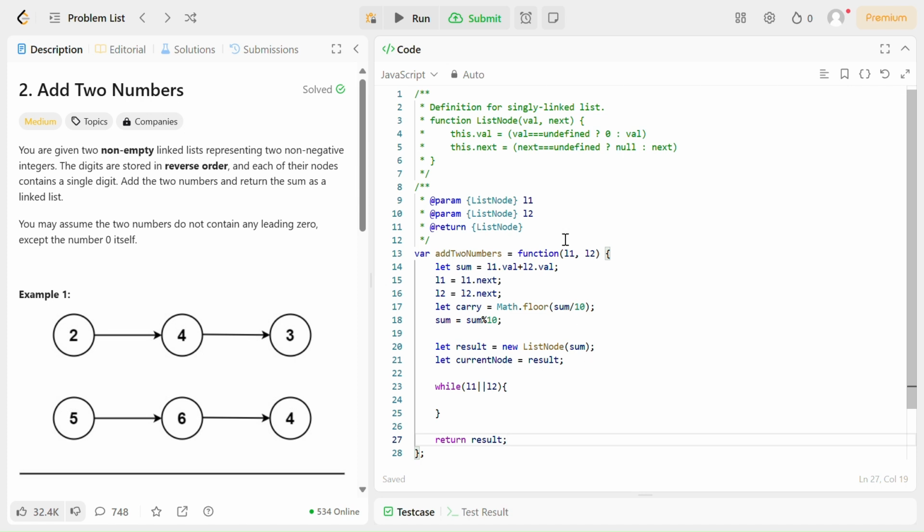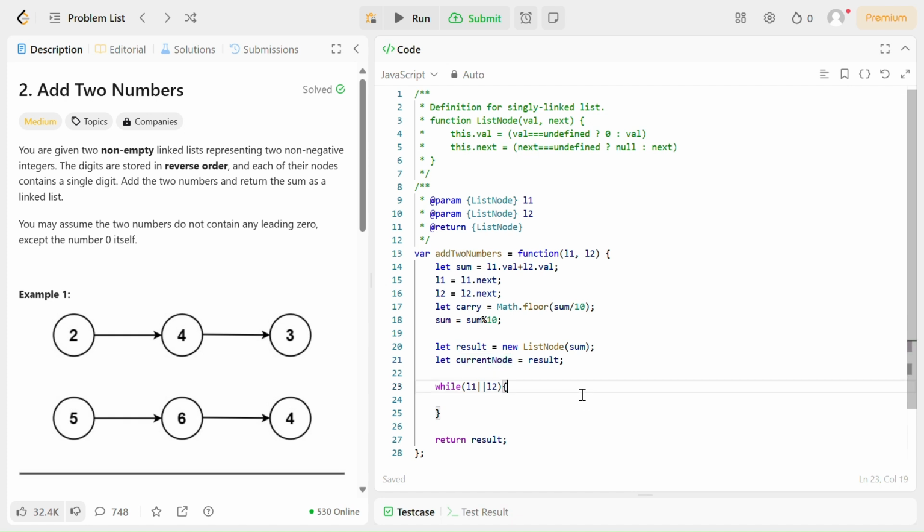As I informed in the beginning, for any linked list we are just given the head of it, and thus we need to return the head of the result as well. That is why I am keeping this second node, which will be used to iterate through each element of the result and create new nodes and add them into the result, right?